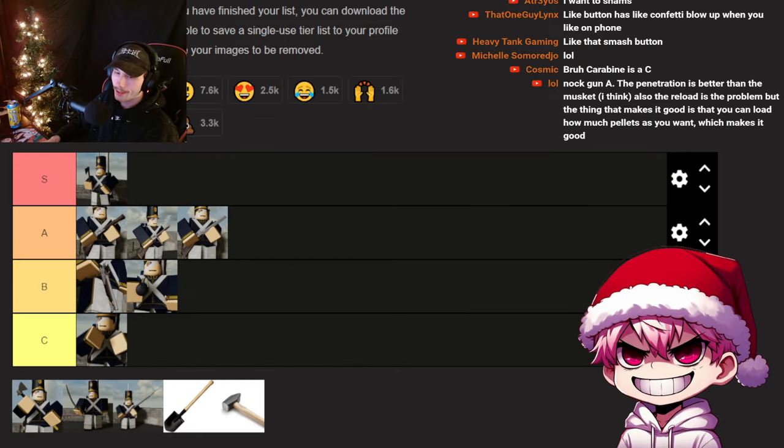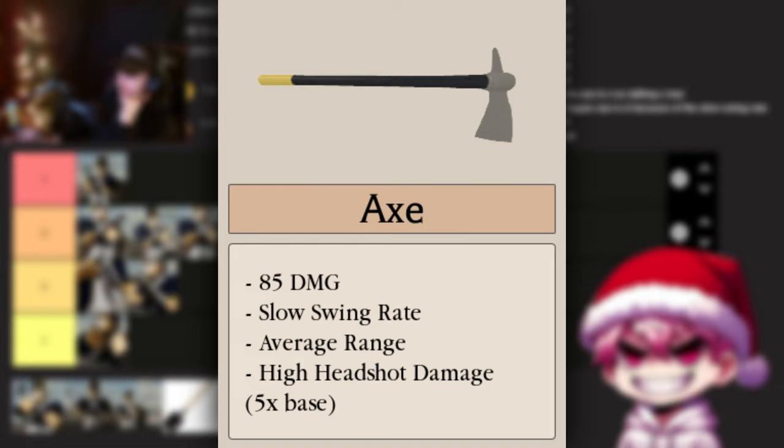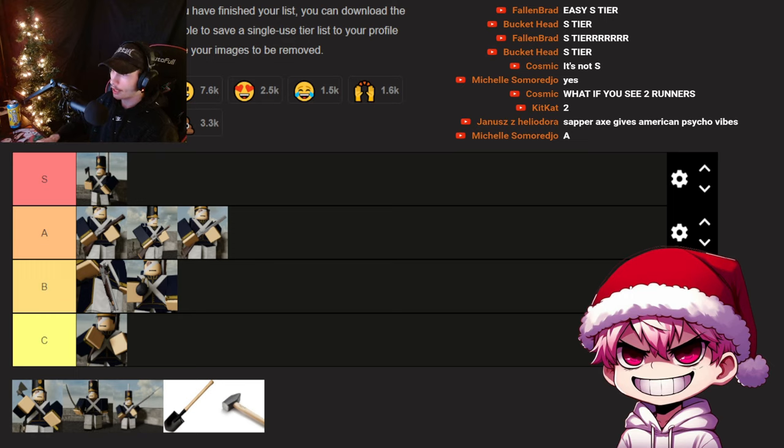Okay, next is the sapper's axe. This can only be used on the sapper's class. It's called the axe, but I'm just gonna call it the sapper's axe. This thing does 85 damage. It has the slowest swing rate in the game. It does average range, and this thing does have a headshot damage multiplier. This is the only melee weapon that has a headshot damage multiplier.